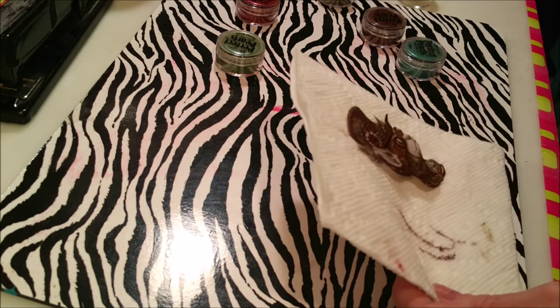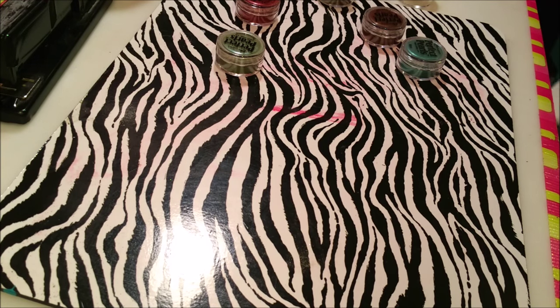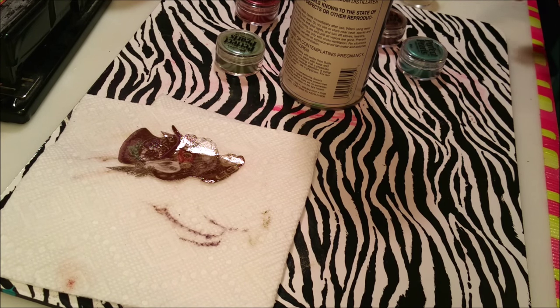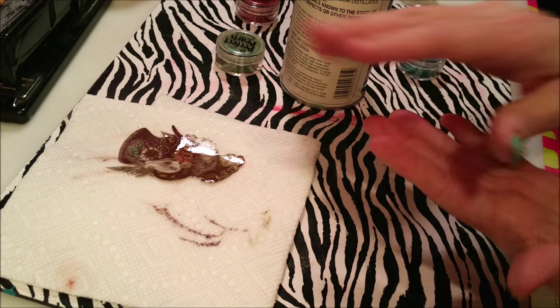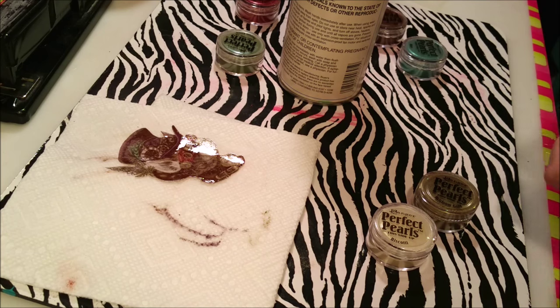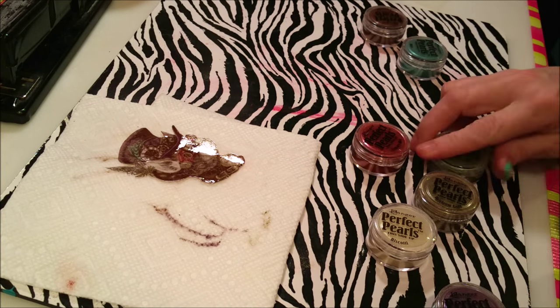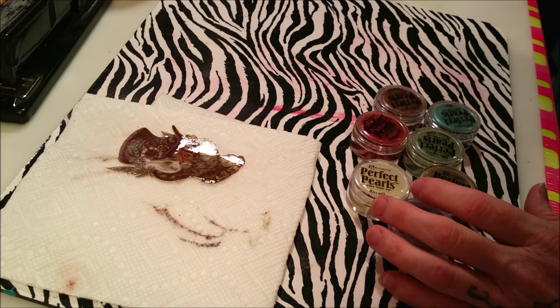So that's just about dry, so I'm going to give it one more quick spray just to be sure that I hit everything. And then I'm going to let it sit and dry. I'm not going to dry it with the heat gun because I don't want the acrylic sealer to run at all and take the Perfect Pearls with it. So that's another thing: don't dry it with your heat gun. Just let it sit and air dry. It doesn't take long, 10 minutes max. And when we get back, we will get into the canvas. So I'll be right back.